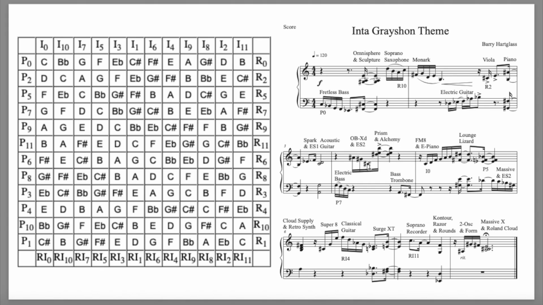It's a C sharp minor 9. The C sharp starts here, and then the rest of the chord happens here. So the root of the chord was with OBXD and the ES2 synthesizers combined, and then the rest of the chord went to Prism and Alchemy. So you can see I'm using the same kind of stuff from earlier, but varying it in some way. And then there's these 2 low notes.